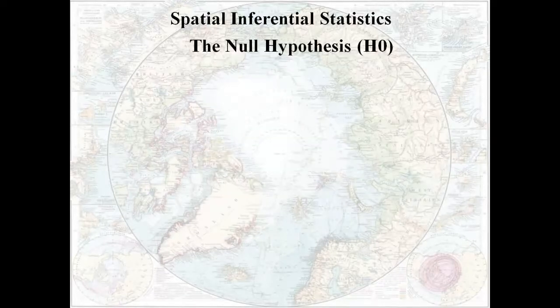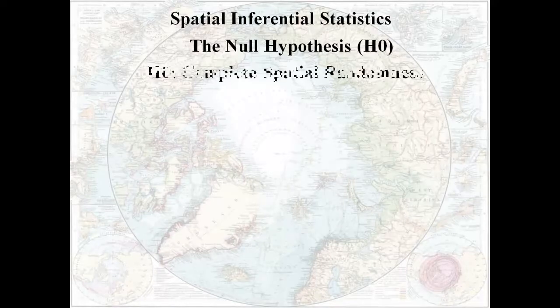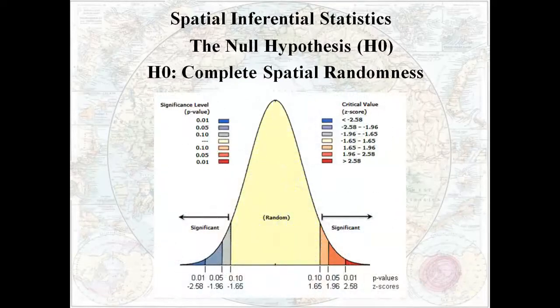The inferential statistics rely on the null hypothesis. I've talked about this a little bit before, and that in this case is complete spatial randomness. So you can't make any predictions about where things are. When you look at this null hypothesis, you can see that when things are random, the test will give you values that are near the mean, which would be a z-score near 0. The further away you get from the mean, or z-score 0, the more likely you can reject the null hypothesis, so that there's something not random going on out on this end, and there's something not random going on out on this end.